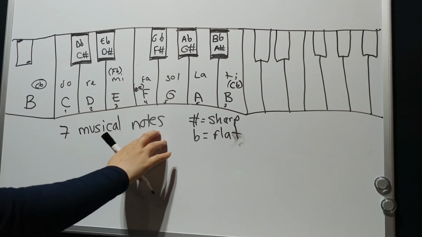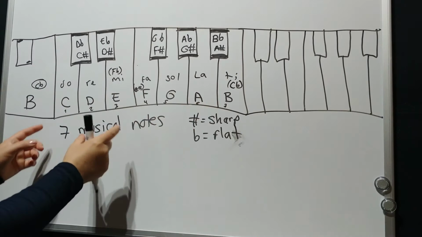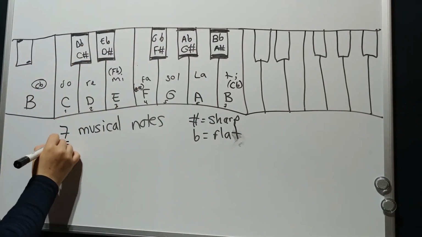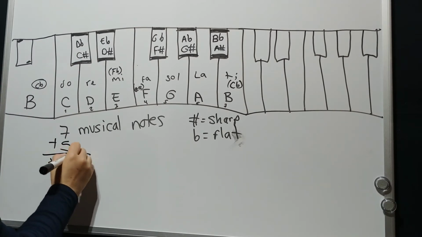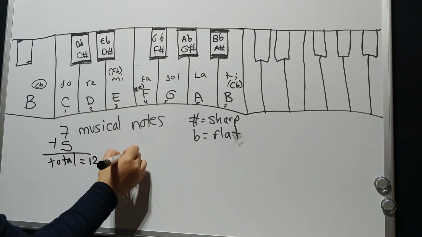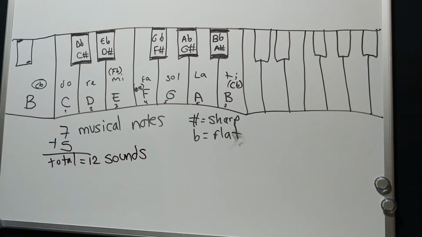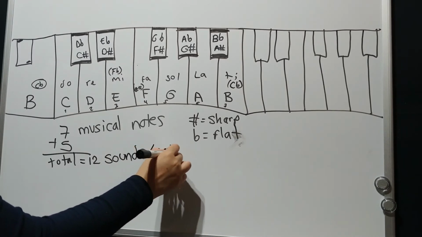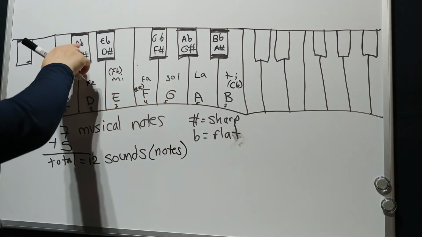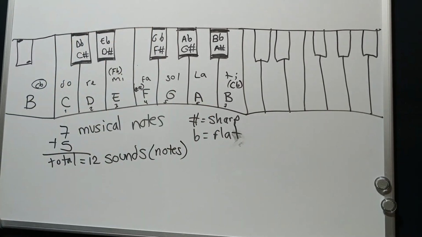So that's why we have so many note names, but at the end we only have 12 sounds, 12 notes. This is the main musical notes that you have, and then from there you're going to get this 5 on the top. So plus 5, 12 sounds in total, you are always going to find only 12 sounds. Okay, 12 sounds or 12 notes. Usually we just say that these are the notes, and then these ones on top. You always see only 7 musical notes, but at the end you have 12 sounds.